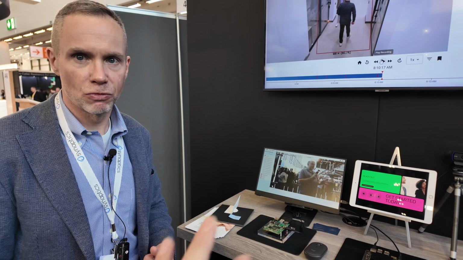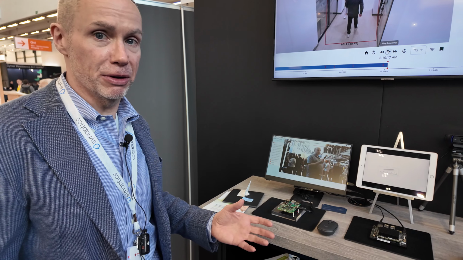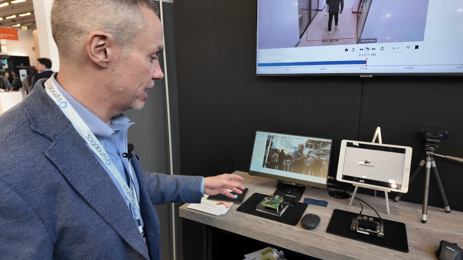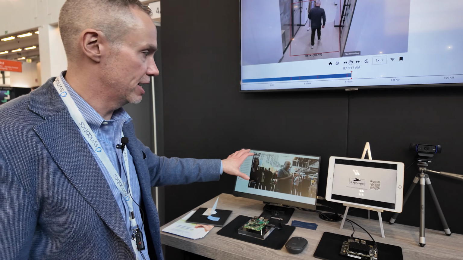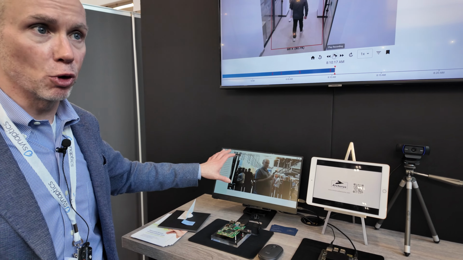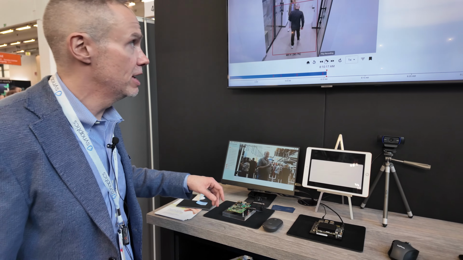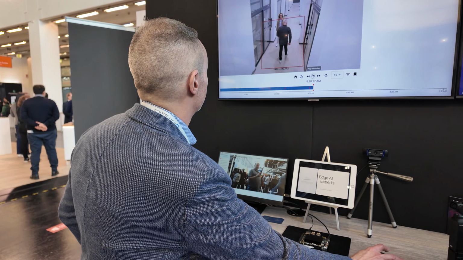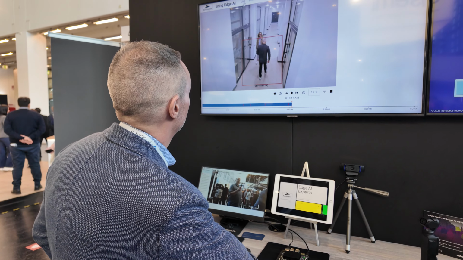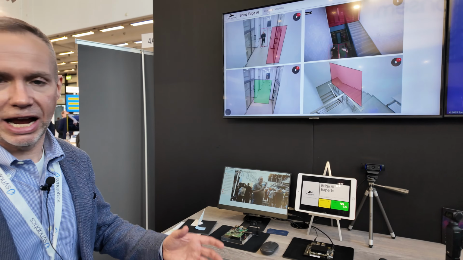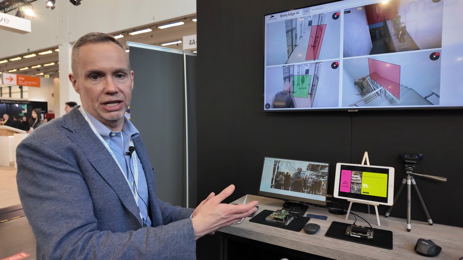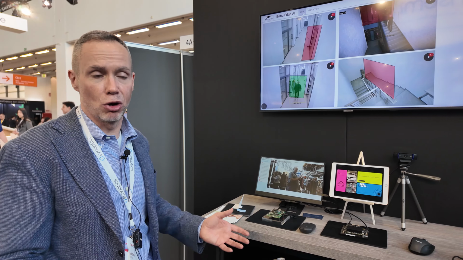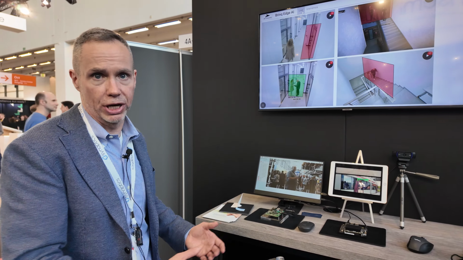So we did a video together a few months ago. What are the main new things that you added? Yeah, great question. What we have added now is the native Chromium support inside here, which is providing this direct web dashboard right on this LCD panel. And we've also added the 4-channel support. We wanted to demonstrate how our software could scale from 1 channel to 4 channel, and also show how much capacity the SL1680 has in terms of its overall horsepower to go from 1 channel to 4 channel.